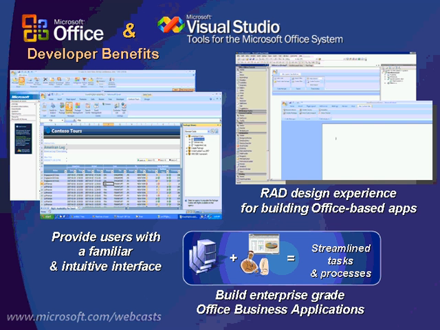And then finally, the use of both of these products enables you to create, as I said before, Office business applications. And so by doing so, almost by default, what you're doing when you create an Office business application is you're enabling the streamlining of tasks and business processes, making it much easier for your end users to do their jobs and making them more productive.